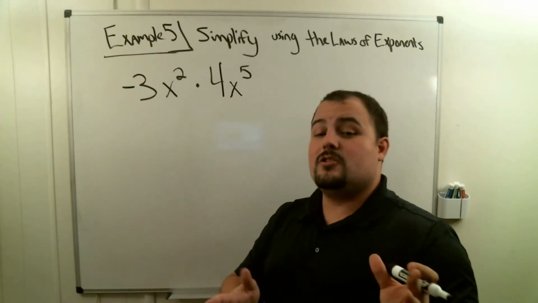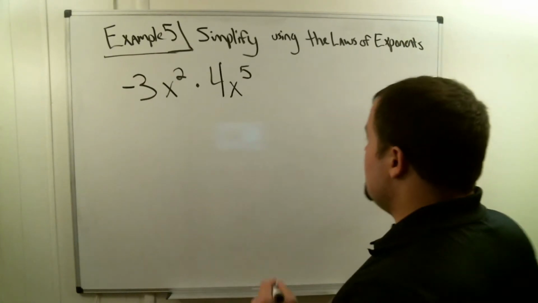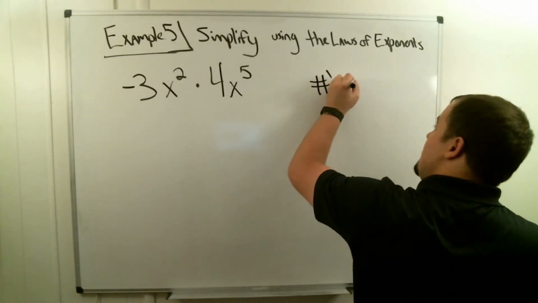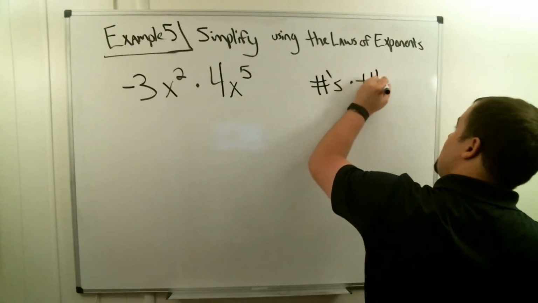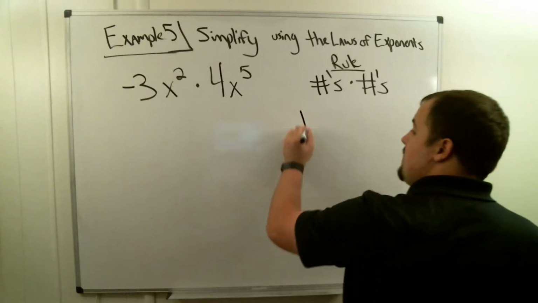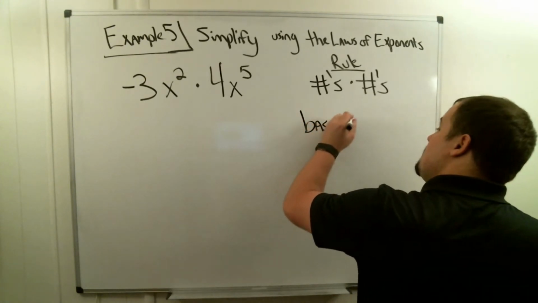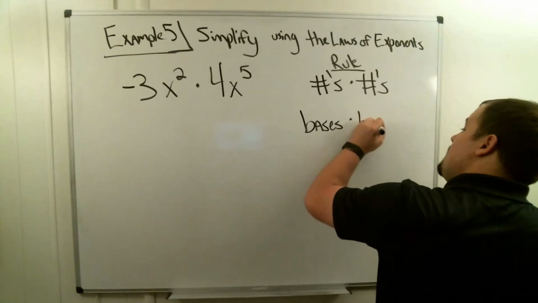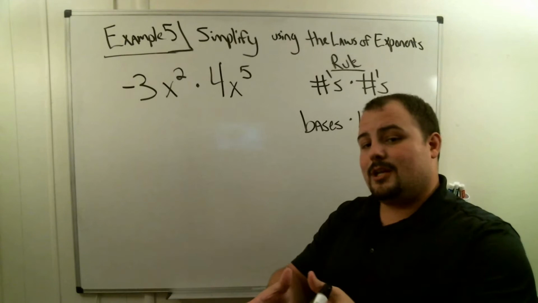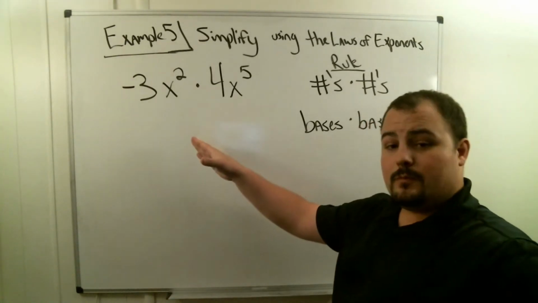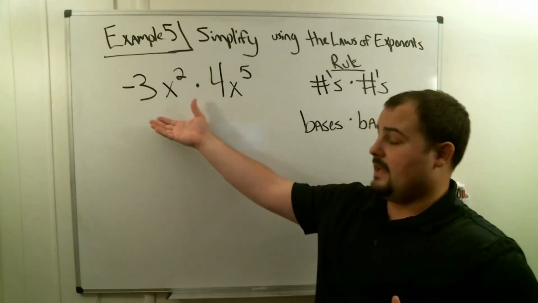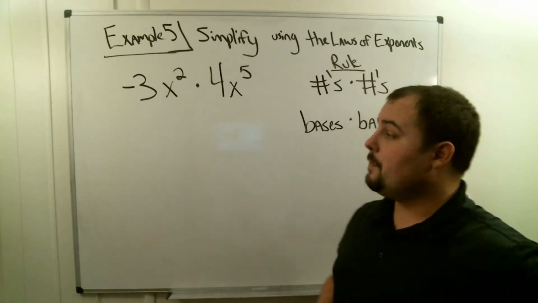One of the best ways that you can do this and always get the answer right is to follow a rule that I have, and that's put numbers times numbers and bases times bases. So I'm going to show you what I mean by that rule. Look at these two numbers, and we're actually going to make them one number, which is called a monomial. We're going to create the answer of multiplication, a monomial.